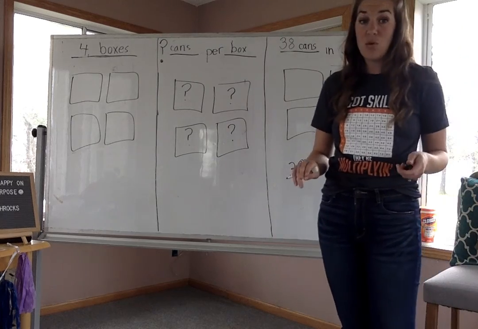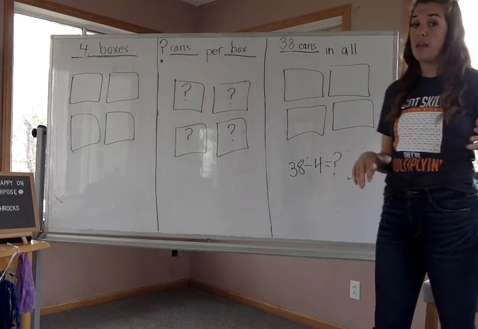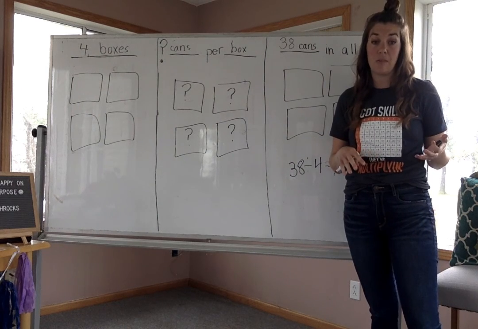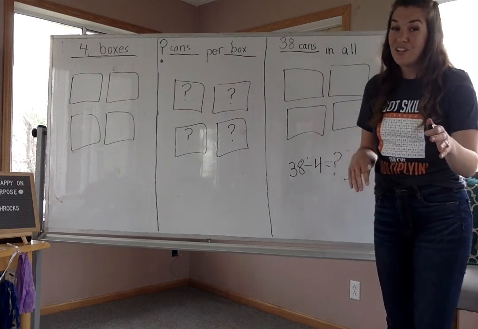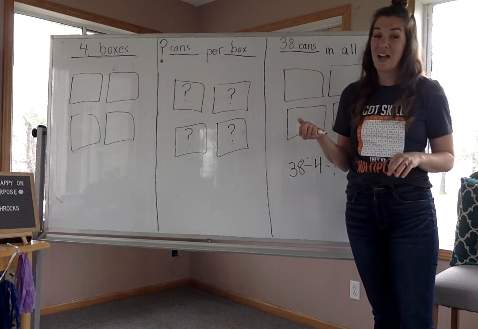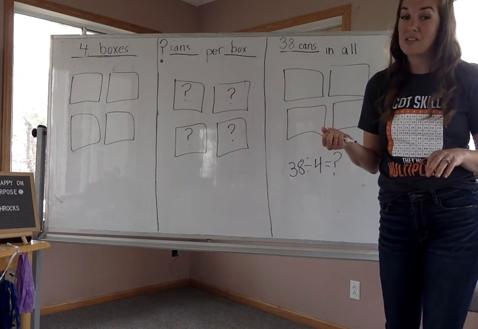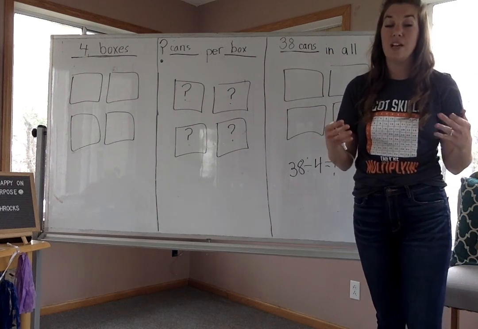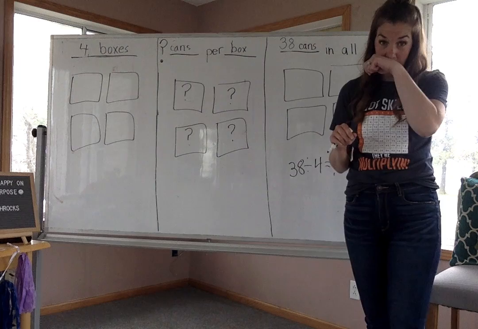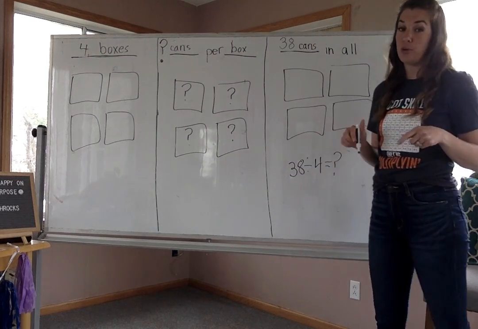And I'm going to emphasize equally this time. That's what division is all about, making sure that everybody gets the same amount, or making sure that every box is getting the same number of cans. And I already hinted to you guys that these 38 cans are not going to divide equally amongst these 4 boxes. There's going to be a few remaining or left over. It's called a remainder. All right, there's that fancy vocabulary term I want you to remember.